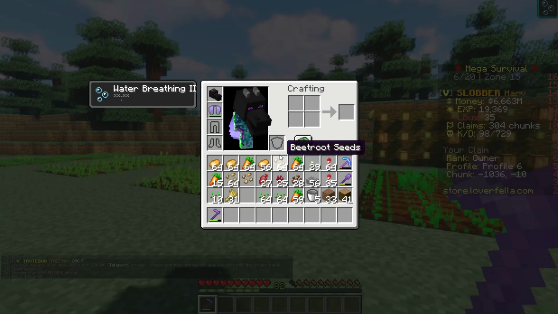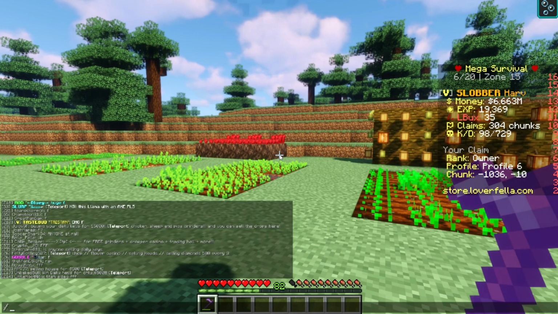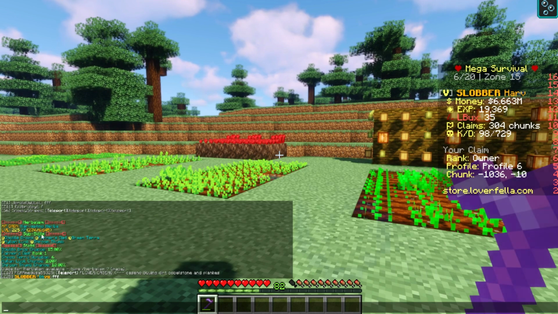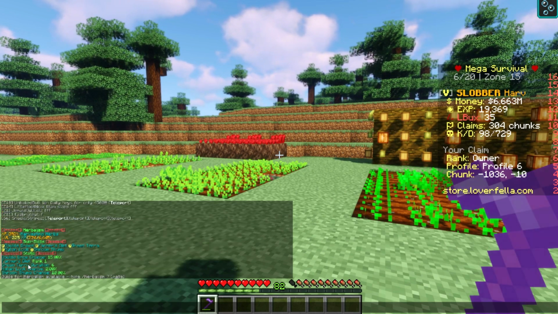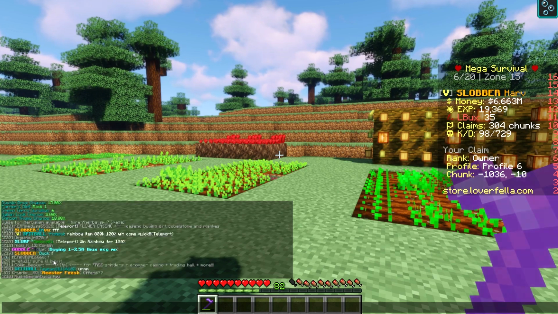Another helpful tip that I've learned is you don't need too high of a harvesting hoe level. Level 3 is high enough, and then if you have a high enough herbalism level also, this will help out. My herbalism level is 225, and that gives me a replant rate of nowhere. I don't know where that is, but it does also give double drop chances, which means more money overall.